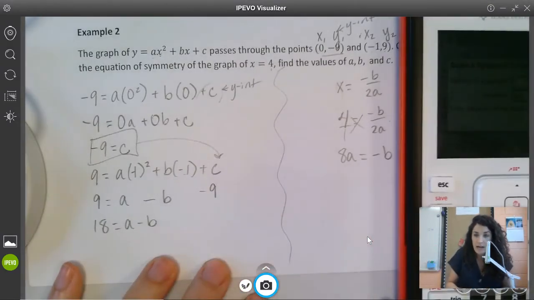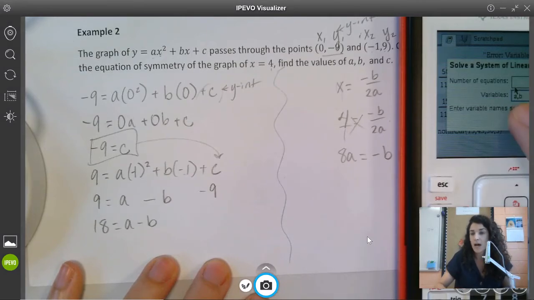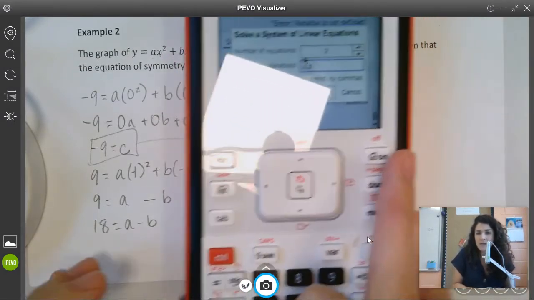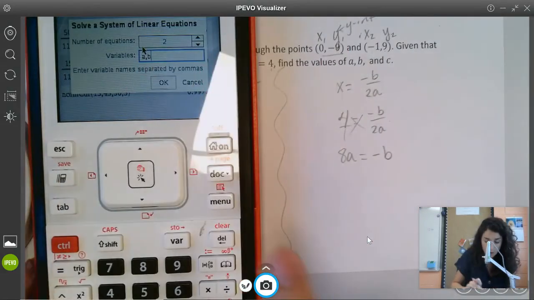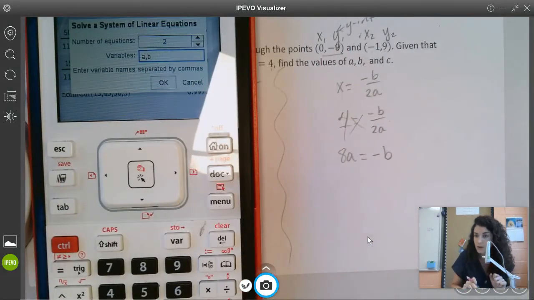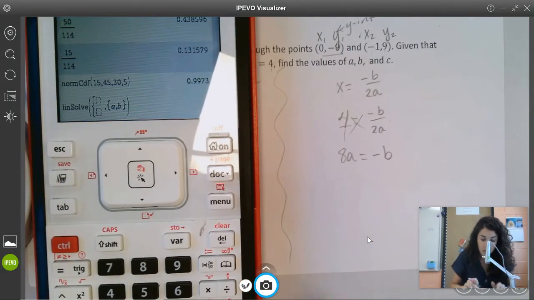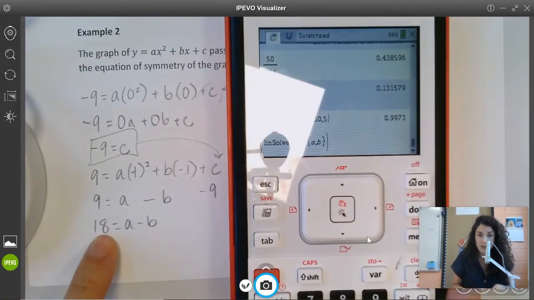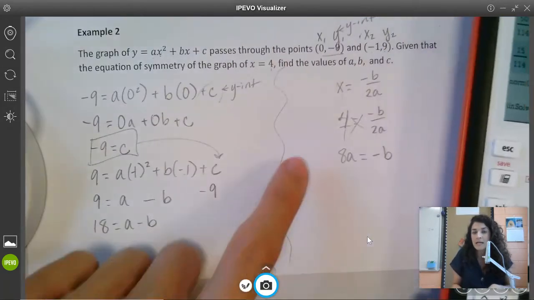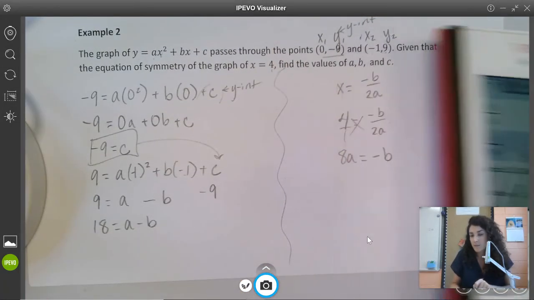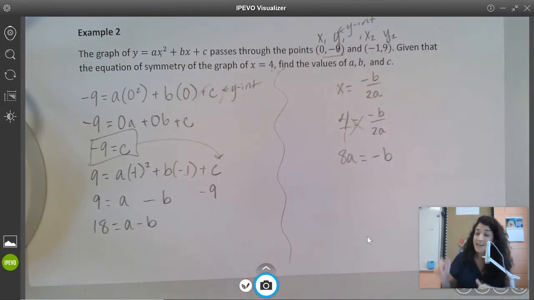So when I go in here, I just replaced x and y down here with a and b. Sometimes this guy can be a little tricky because you press down and then it goes to 1 up here, but we want two equations, but keep scrolling over and figure it out, and you've got it. So then you can go ahead and put in your two equations. 18 equals a minus b. Remember, equals is right here. And 8a equals negative b. And then you go ahead and plug it in, and you get an answer. And I would like for you to go ahead and do that.